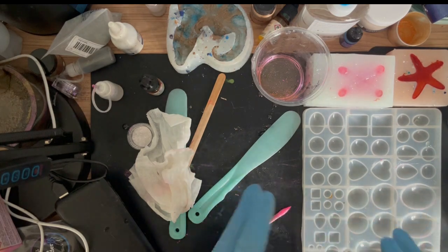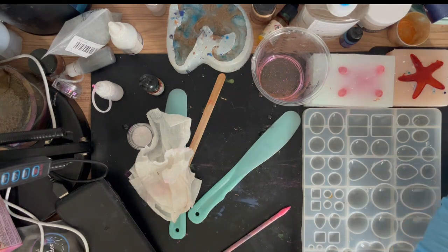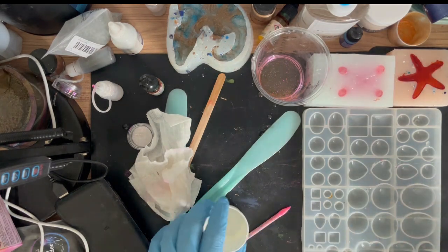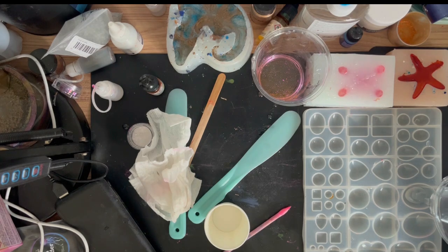And this is just my standard jewellery mould that I like to use. So I've got about 2 ounces of resin in here. And all I'm going to do with this is fill the pendants that I want to put the Petri effect into. And if you can hear snoring in the background, I apologise, it's my dog.